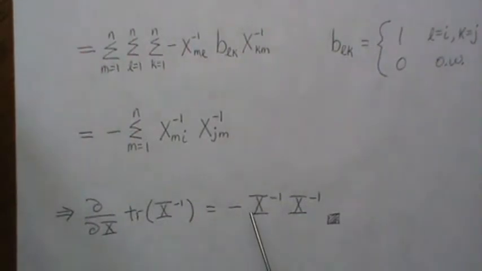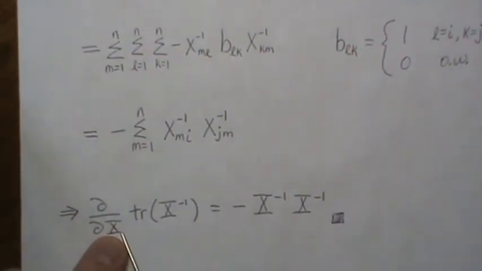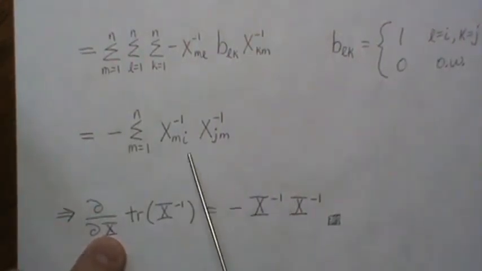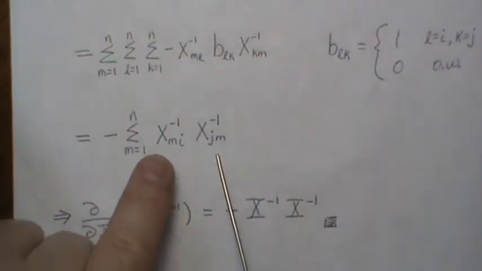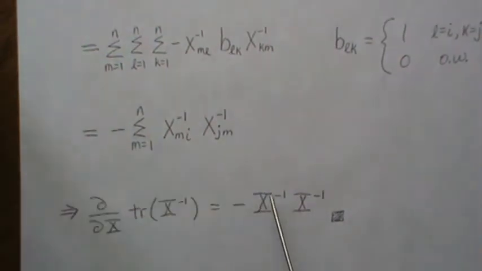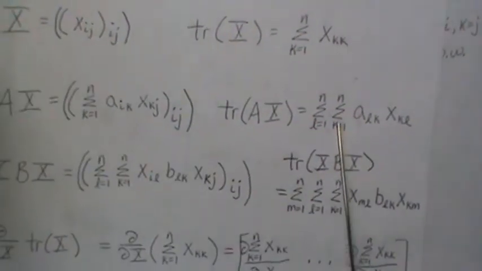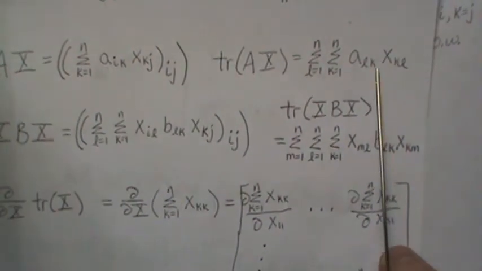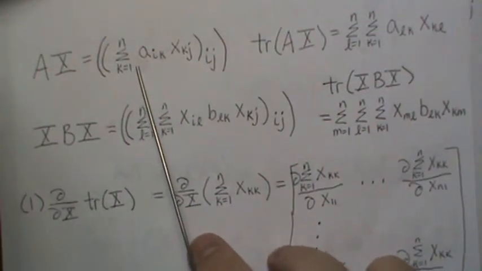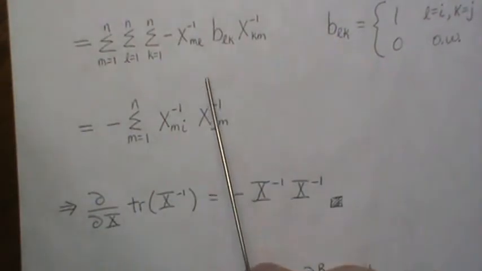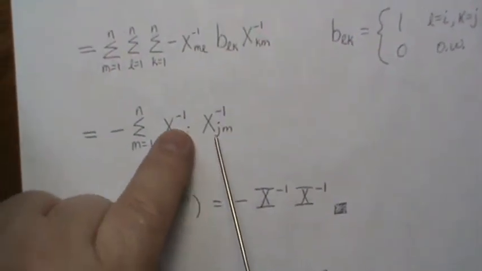And the tricky part here is, remember, this is the ijth element. But when you take the partial, the ijth element here ends up being the jith element here. So it's actually backwards. So the ij element of this ends up being the jith element here. So let's look at that. So here, this is the ijth element, I and j. So think of it as I is first and j is second. But here, since this is multiplication, we can flip them. So this acts like I and this is j. So it actually looks like the transpose.